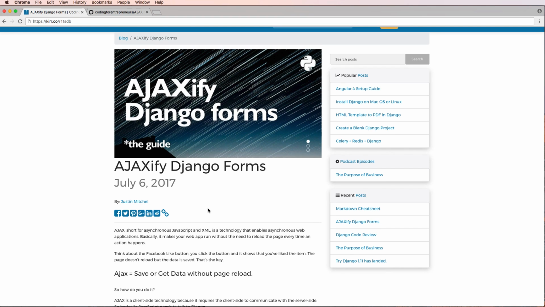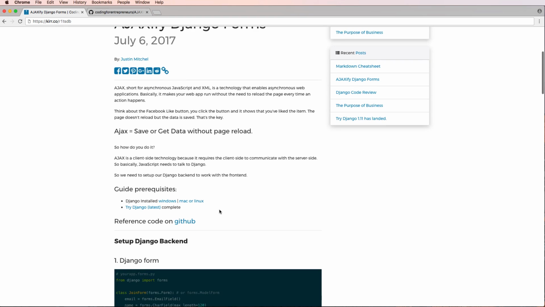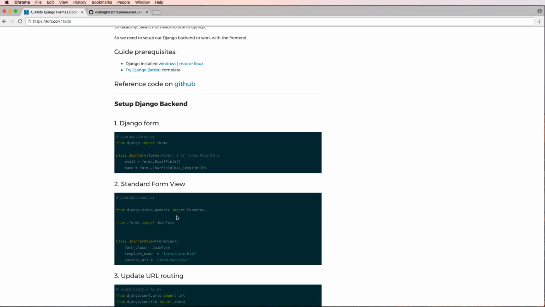Yes, there are other ways to do this, but what we want to do is take a form, we're going to make our own form, and then we are going to add Ajax to it. So initially, it's not going to have Ajax. Initially, it's literally just going to work off of a standard Django form so we can see it in action just as a standard Django form. So what we're going to do is go ahead and get started.